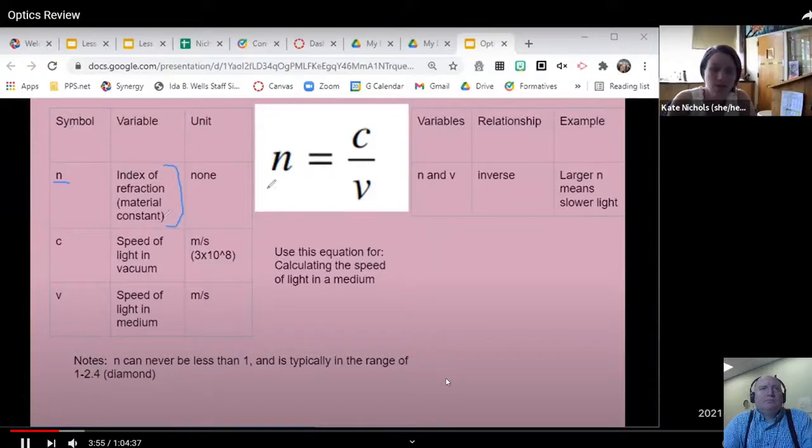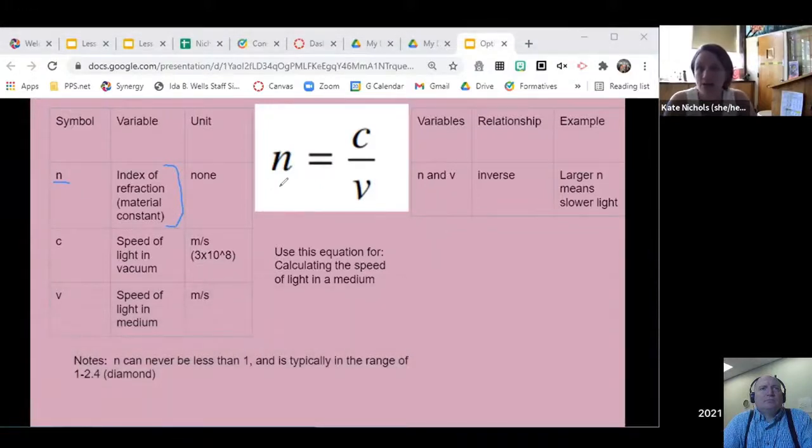So this is not something that changes. Glass always has an n of roughly 1.5. Water is always 1.3. Plain air is basically about 1. Diamond is always 2.4. So each material has a set constant value. And we can use that constant value to scale the speed of light through that material based on the maximum speed of light, which is the speed of light in a vacuum, or c. So this equation is a pretty straightforward one.